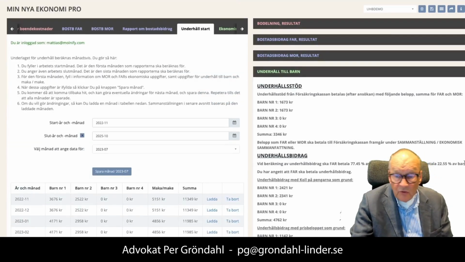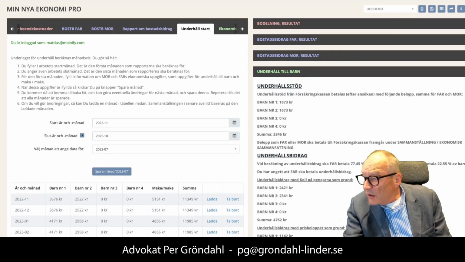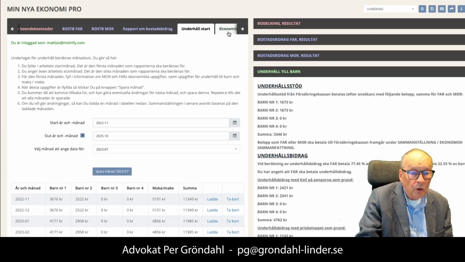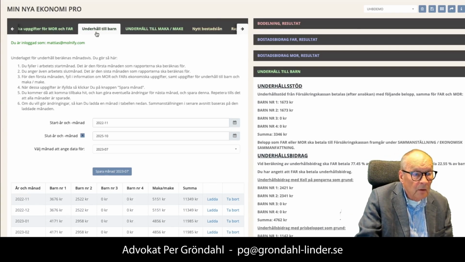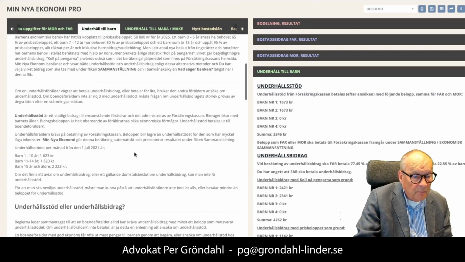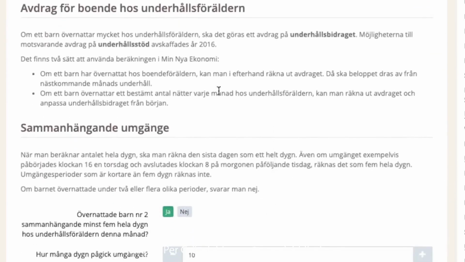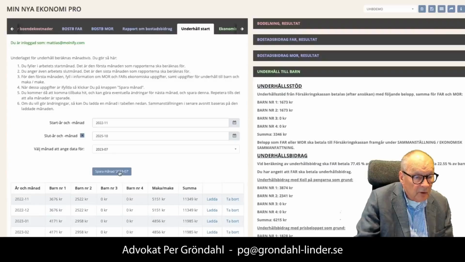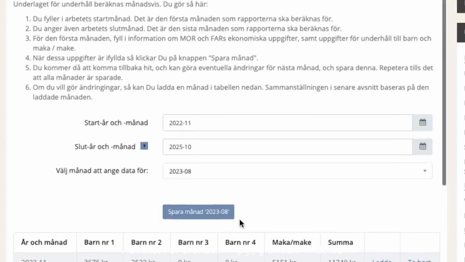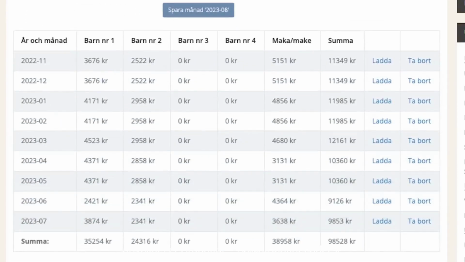This is July 2023. Then what happens is that the oldest child spends 8 days, and the younger child spends 10 days with the parent who is liable for maintenance. We fill this in regarding the children. And the younger child was still there for 10 days. Okay, we save that month. Yes, and this is how the work continues. You only change the inputs that need to be changed for the month you have in front of you, so to speak, and then you click save when you've made those changes, and then you get a complete record.